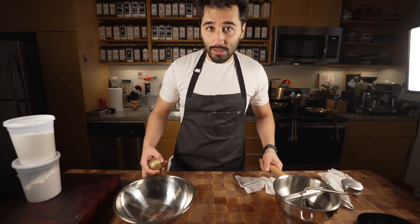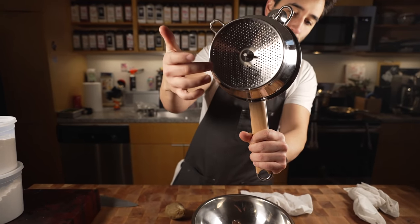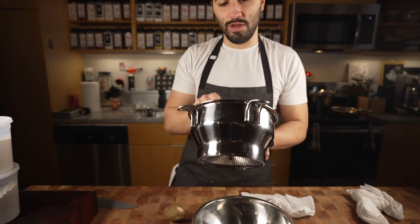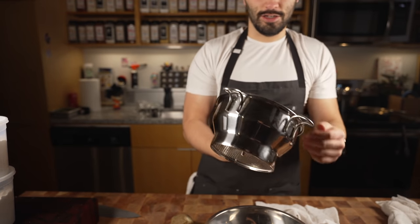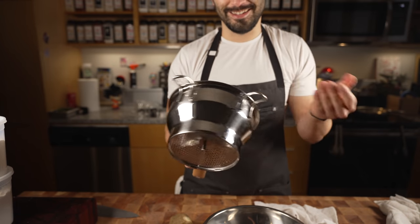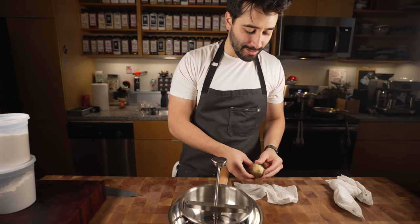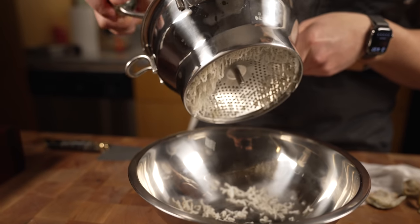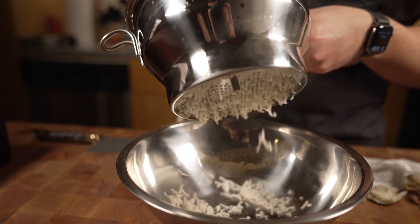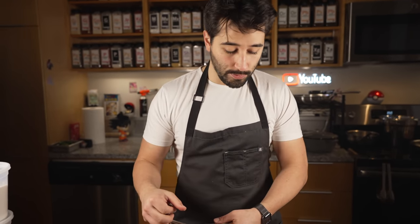This is going to be very similar to potato gnocchi. I'm going to use what's called a food mill or a ricer — put your stuff in here and give it a little spin. It should come out the holes. This makes your life easier. If you don't have it, just mash it up with a whisk or whatever. As you can see, it's all coming out the bottom. We don't have to worry about the skins, and this also helps keep that gummy texture out — if you overwork potatoes, it gets super gummy. We don't want that.